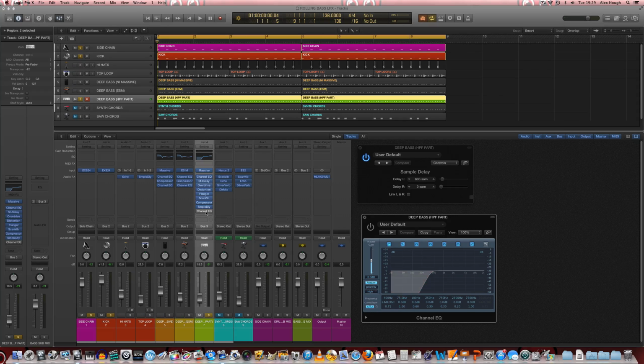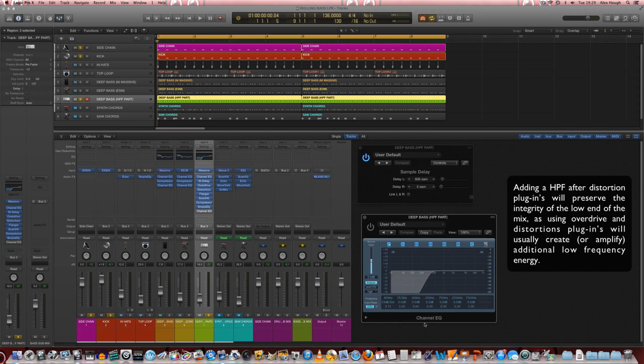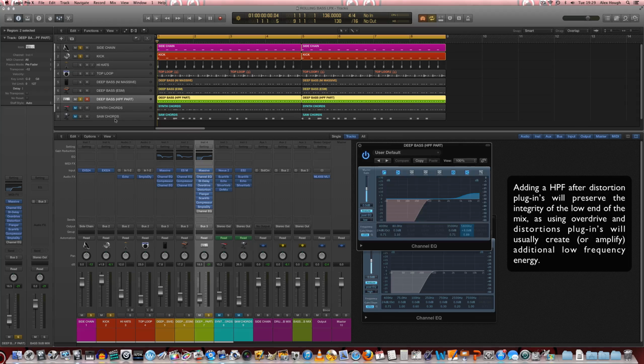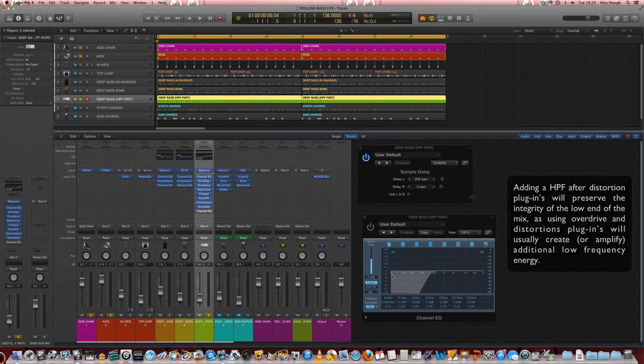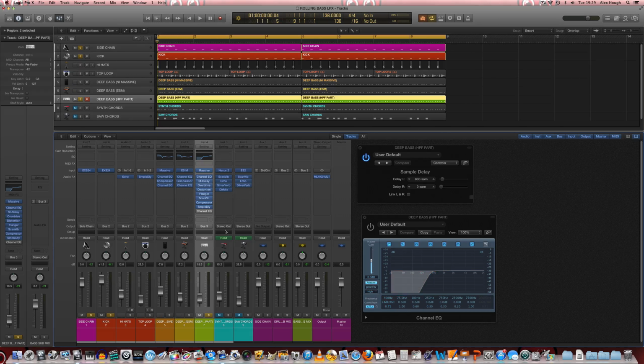And finally, just to finish off, we're going to add in another high pass filter to roll off to the same amount as we did at the start. We're not adding in the high frequency boost as well, because we don't want to brighten anything up anymore. But what we do want to do is get rid of some of the low frequency energy that has been put back into the signal through these distortion units. So the distortion units themselves have incurred low frequency energy, and we're just going to clear those up with this high pass filter here.